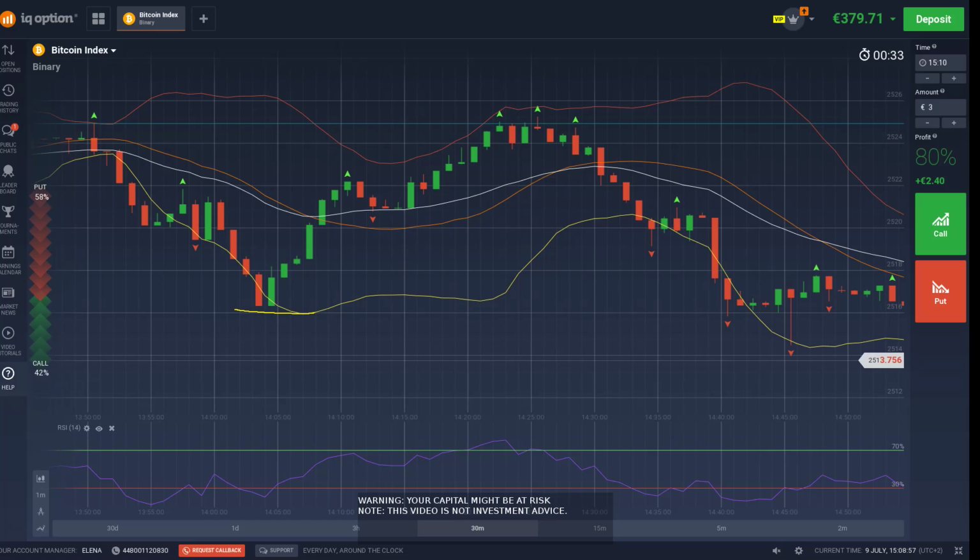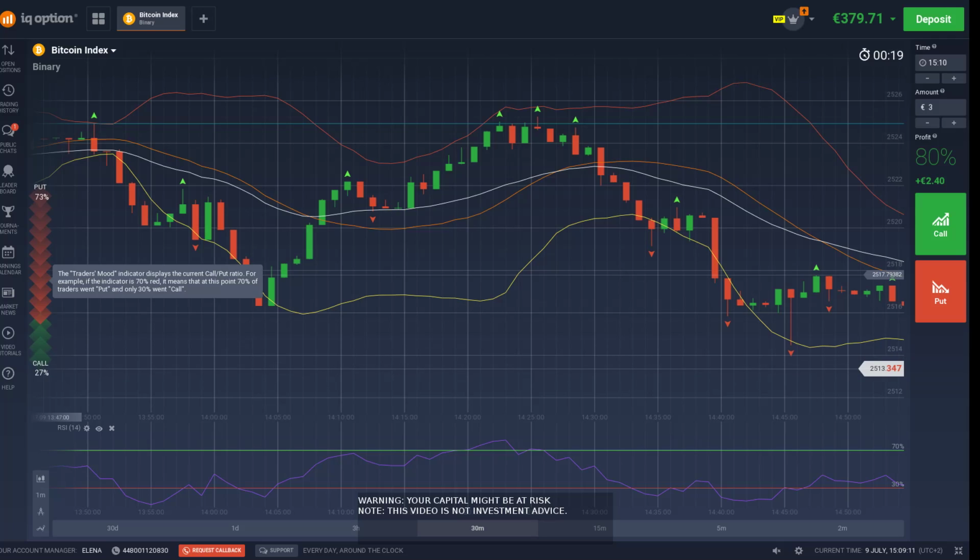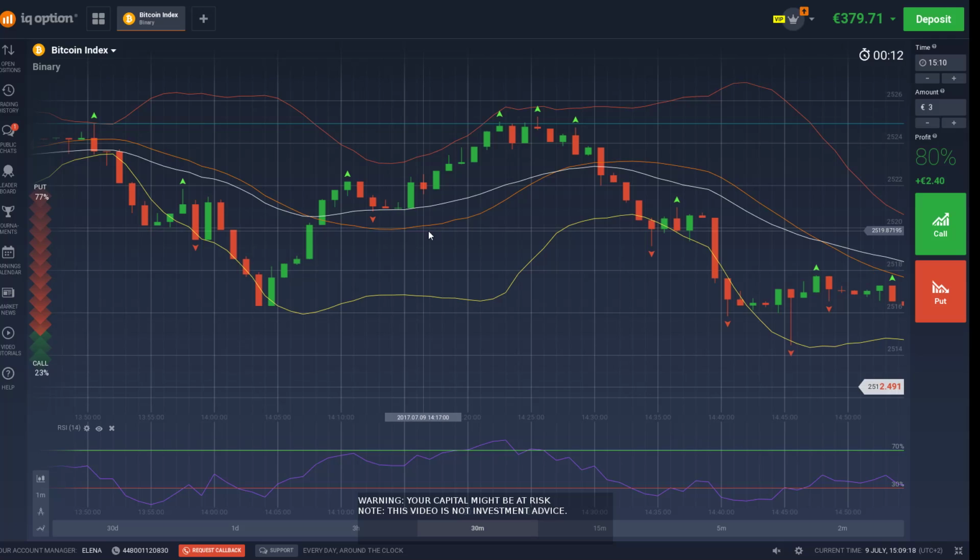So with this strategy, which is so-called support and resistance trading, what I just showed you here, you can remove the gambling aspect and increase your win rate. But it's up to you to decide if you want to try this out, or if you still think it's gambling. You could, for example, register with IQ Options. I provided a link in the description. They have a demo account, so you can try it with virtual money, and hopefully you will see if you like it or not.